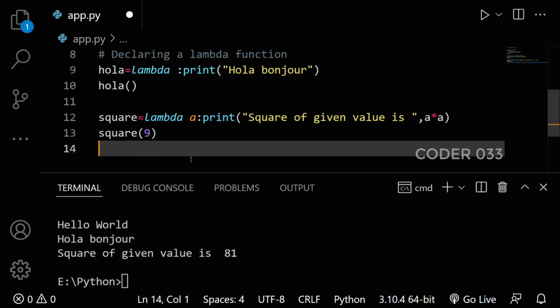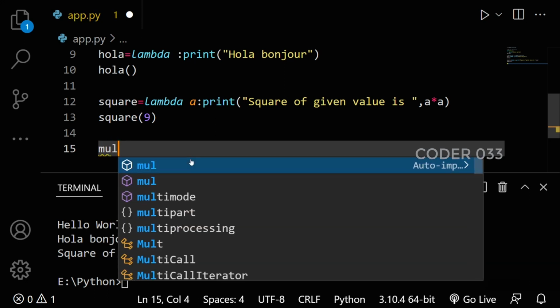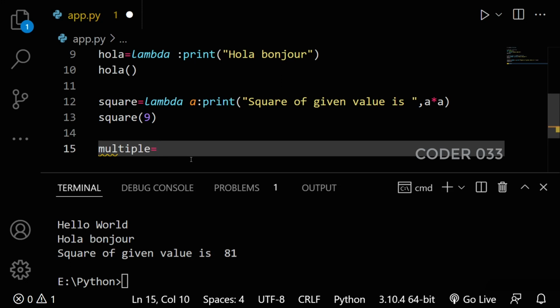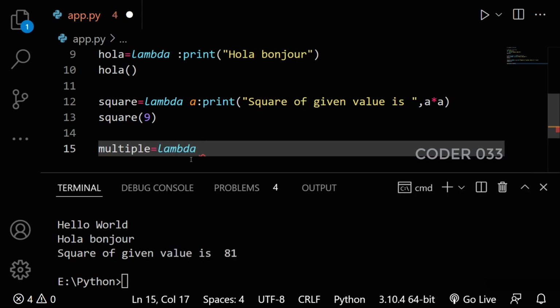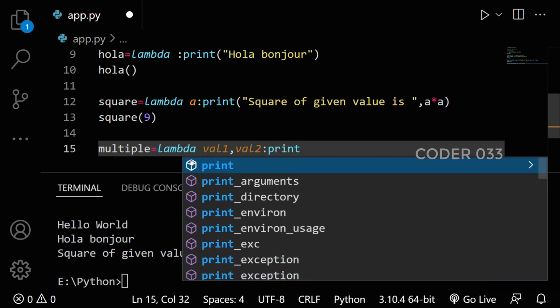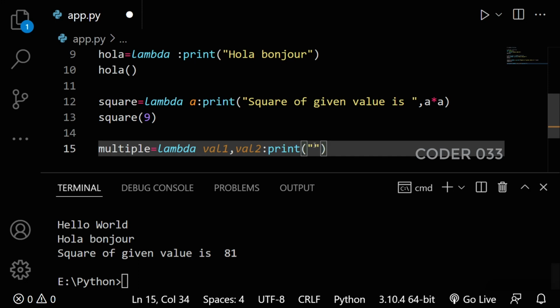Now multiplication, passing multiple arguments. Multiple is equal to lambda a comma b, so you could use val1 comma val2. Print multiplication of two values is val1 cross val2. While I just shift-entered, it was already opening Git Bash.